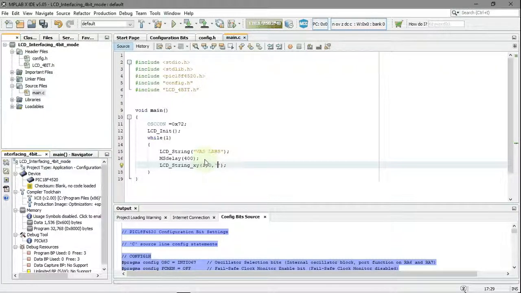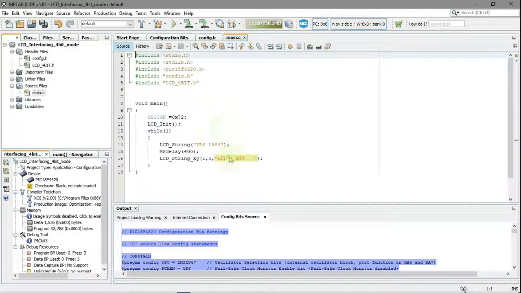Okay, for the sake of the tutorial, I'm going to write something else. Just going to write LCD 4-bit. So you're going to notice that when we run this code in Proteus, it will first of all write VarsLabs.